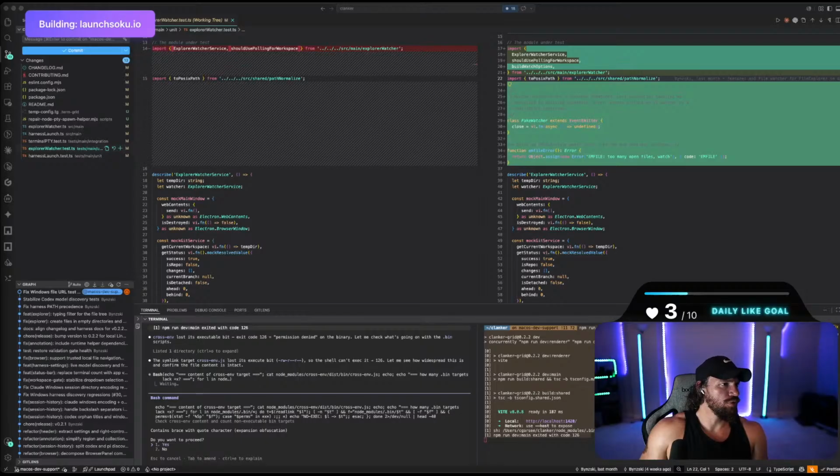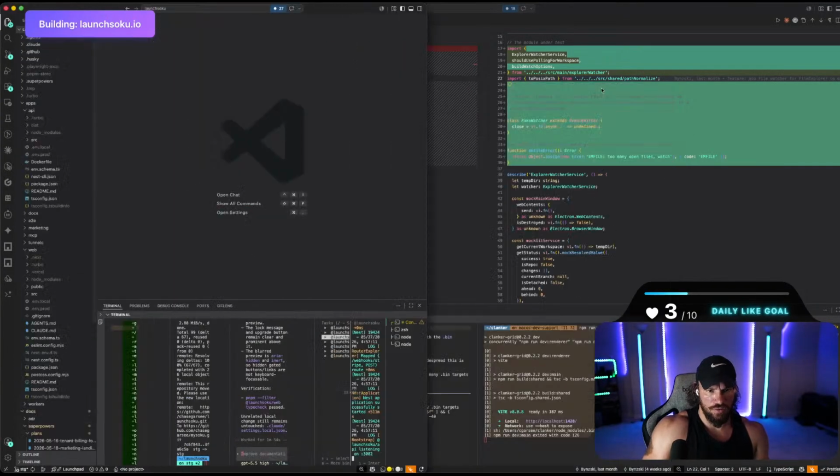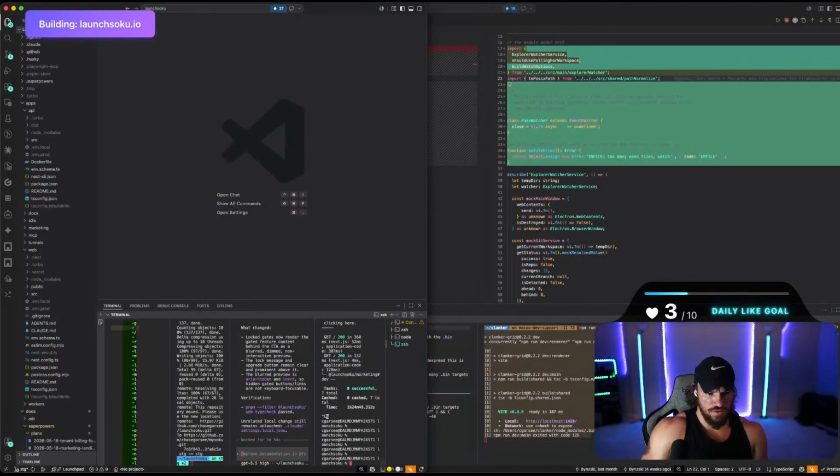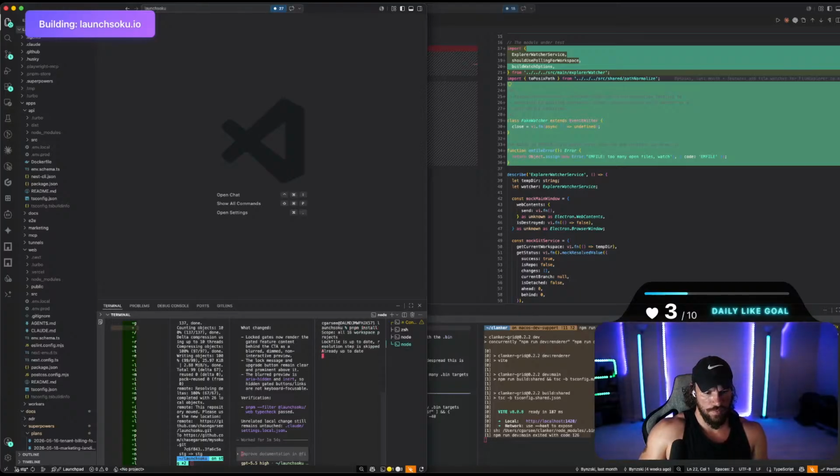I should be able to come back over here and then cancel this process, clear, npm install. I don't have to do that every time, but I do just in case. You never know. npm run dev.